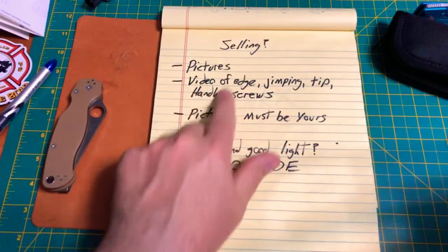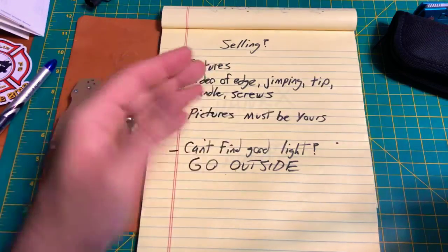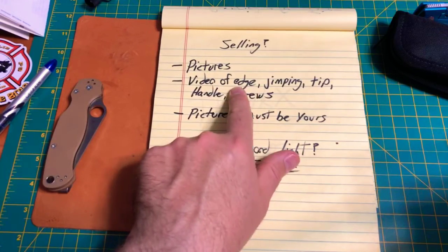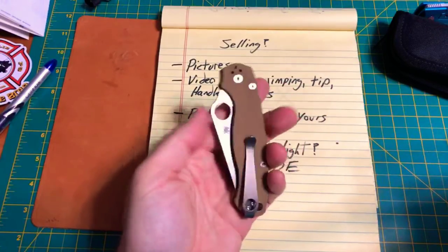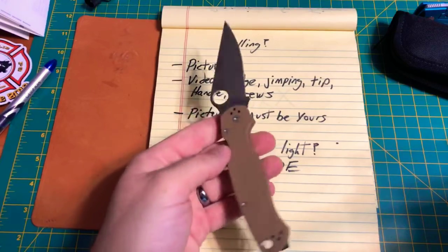So if you're selling, please provide pictures. Do not sell with a description and no pictures. We're going to delete it. Actually, a better solution is to take videos. Take a video of the edge, take a video of the jimping, a video of the tip, video of the handle, video of the screws. You can shoot 20 seconds worth of video into any listing, and it's going to post it.